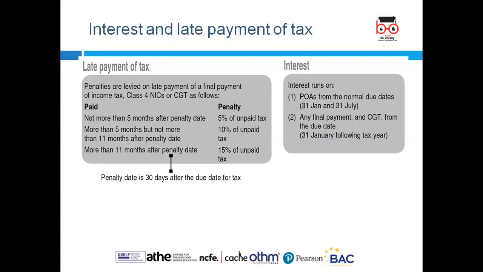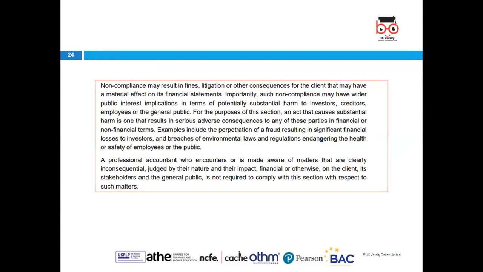For our assignment purposes, we can look around and add an example from the book which is provided, or we can look at some examples from ACCA articles on these taxations. Non-compliance may result in fines, litigation, or other consequences to the client. So it's better to keep records, and of course, we know the five fundamental principles of the professional code of ethics, as much as we can. Of course, tax planning is legal. A professional accountant who encounters or is made aware of a matter shall judge it by its nature and impact. I use professional judgment and ask for documents and evidence. We know, bank statements can be used.